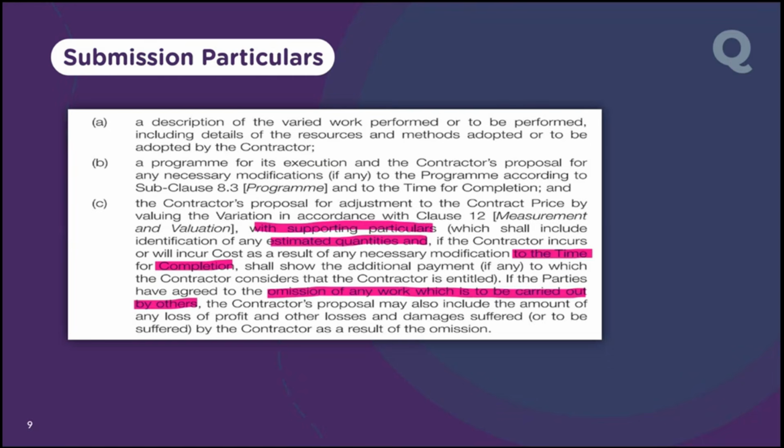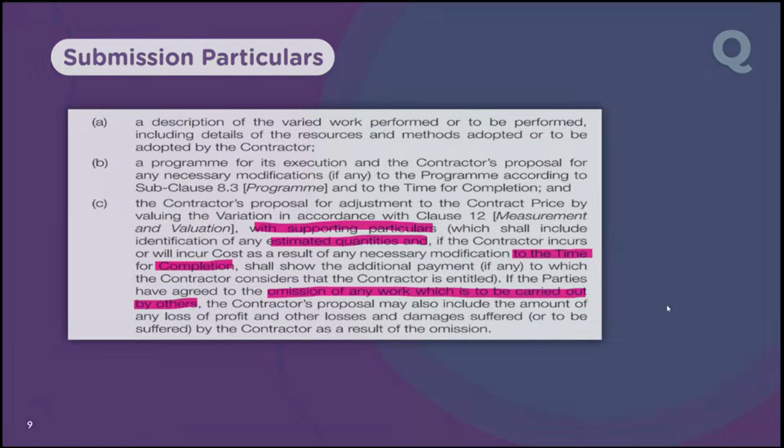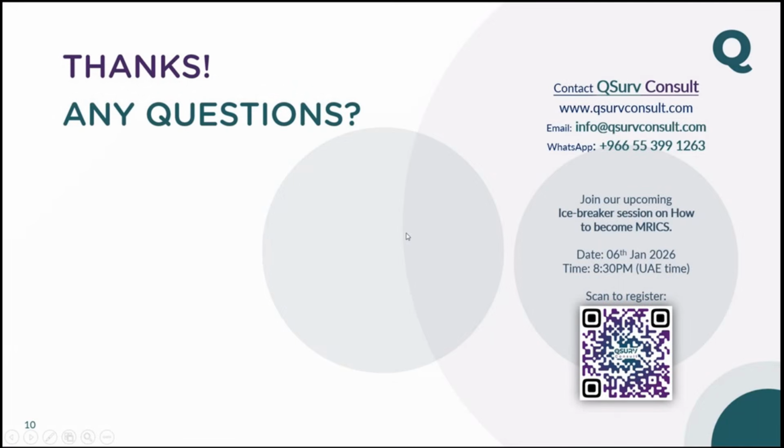Sometimes, in many cases, the client will, under particular conditions, delete this scope. So guys, that's all about variations. I hope we explained variations in detail, in a very scrutinized way: the concept of variation, the conditions of variations, the methodology of variations in terms of client and contractor, and how you submit the variation also.